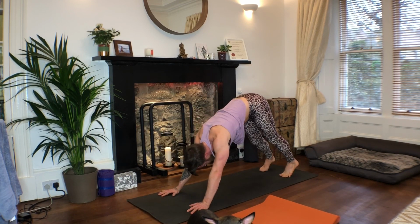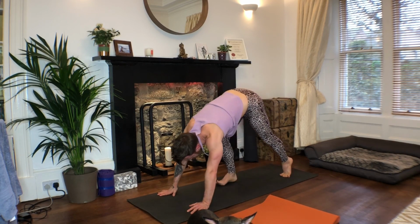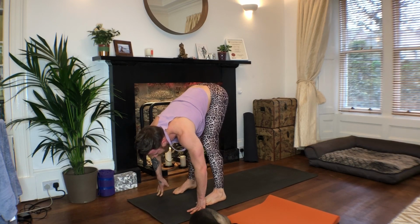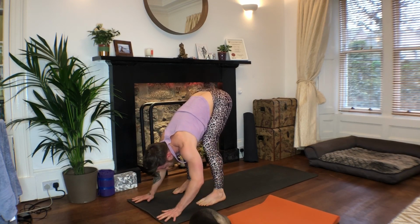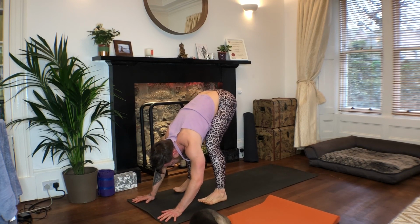Inhale, send the leg back, hips up into downward facing dog. Look in between your hands. Inhale to walk your feet towards your hands and then hang down. Be down enough that you can get your hands flat, so it might mean your legs are pretty bent.